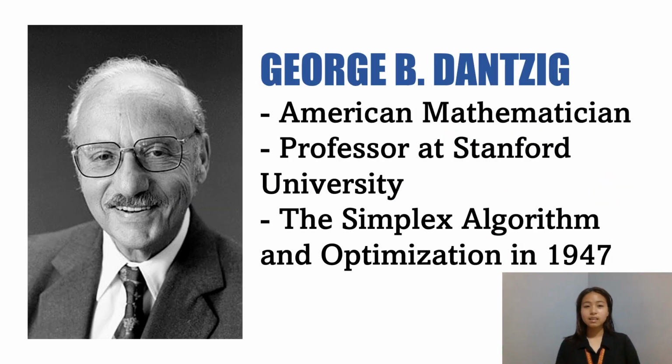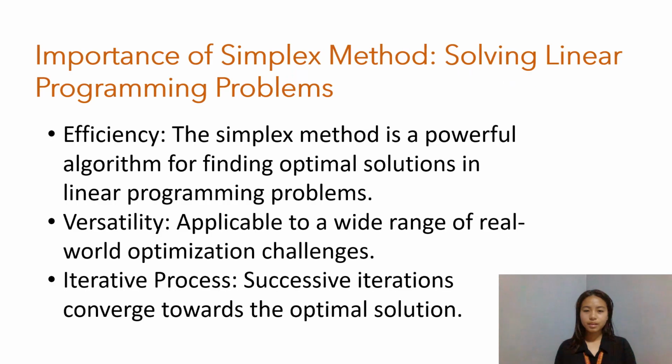George B. Dantzig, an American mathematician and professor at Stanford University, is renowned for developing the simplex algorithm in 1947. This groundbreaking method revolutionized optimization by providing a systematic approach to solving linear programming problems efficiently. Dantzig's work has had a profound impact across various fields, enabling practical solutions to complex optimization challenges.